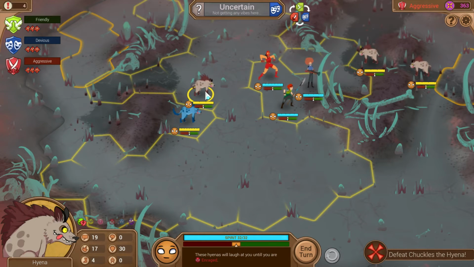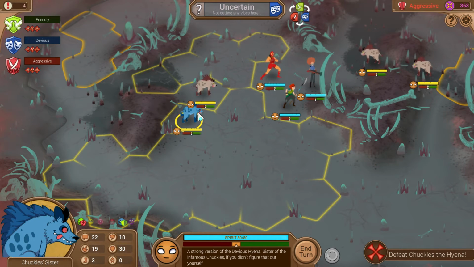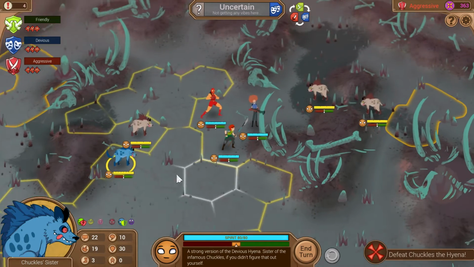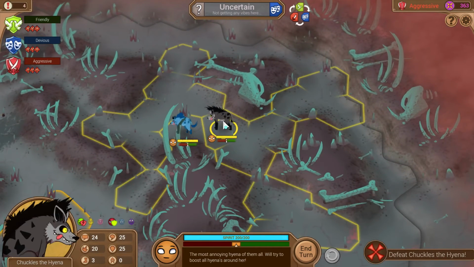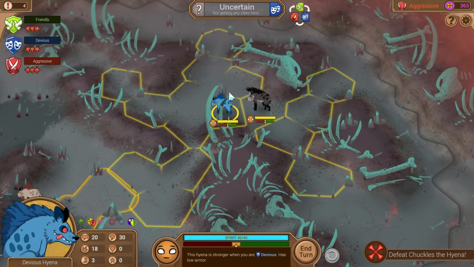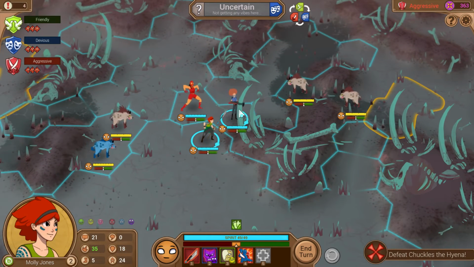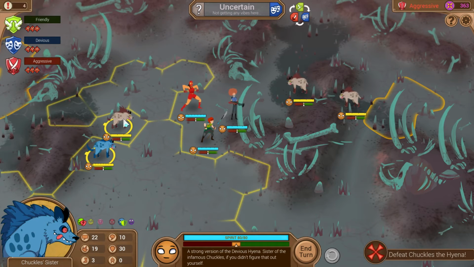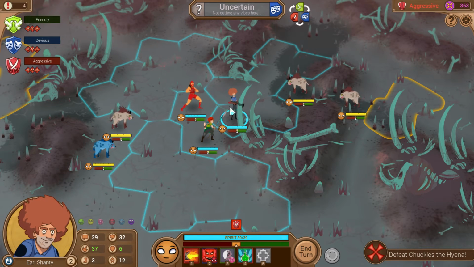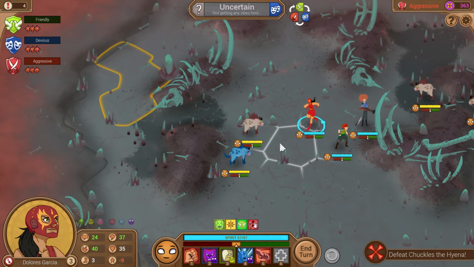So what do we got here? We got some hyenas with 30 armor. We got this Chuckles' sister with 30 armor. Only weak to Excite. Strong against Sadness, which I don't care about. Over here we got a boss hyena who has 25 armor, is immune to Enrage. That's very annoying, actually. I would really like to be able to reduce her armor. And a devious hyena who has 40 spirit and 0 armor, so that's kind of a non-issue. That guy will be a quick one. So these guys have significant armor and not a lot of weaknesses that we can exploit. And also, they're going to be devious this whole time.